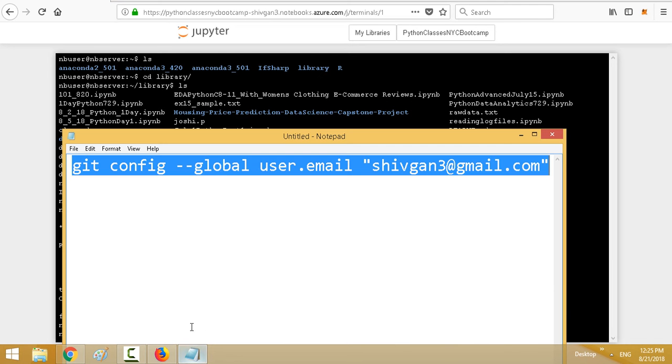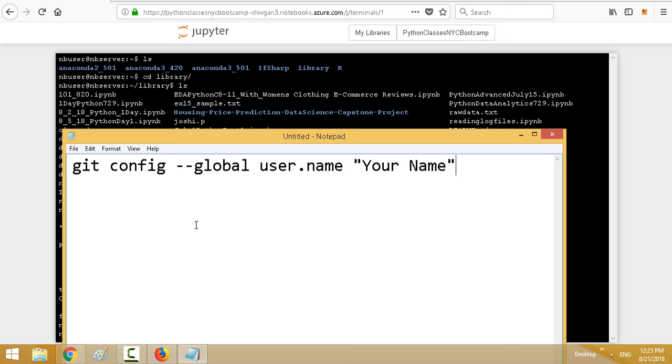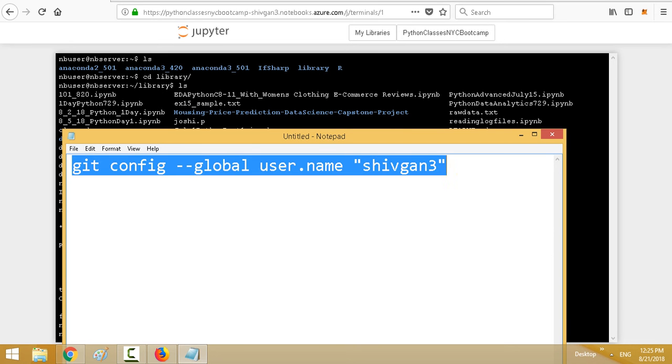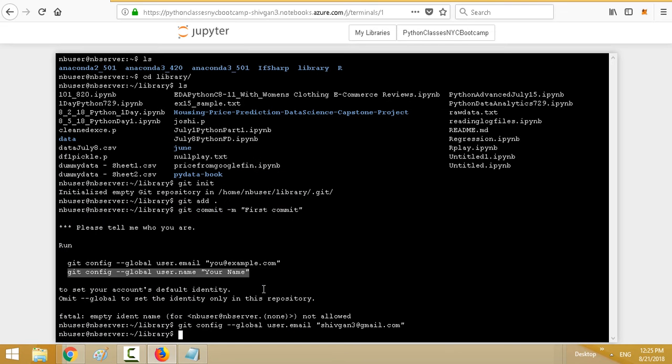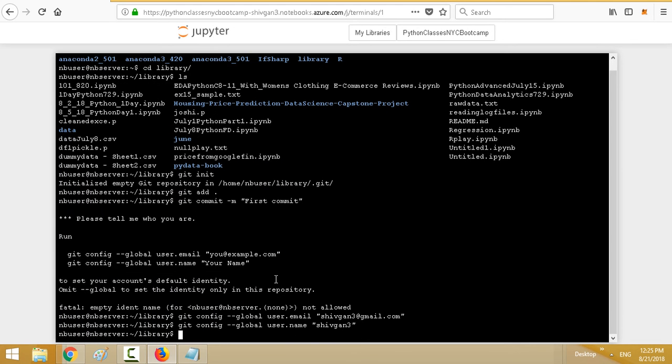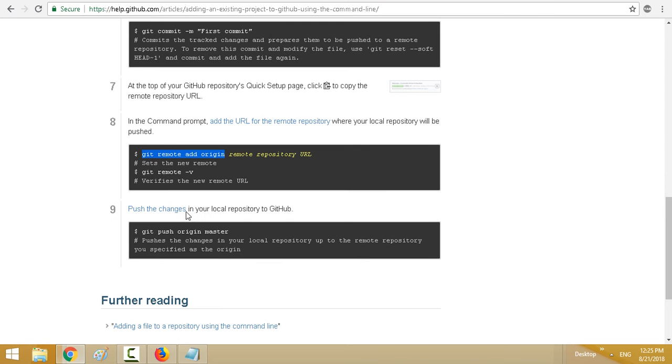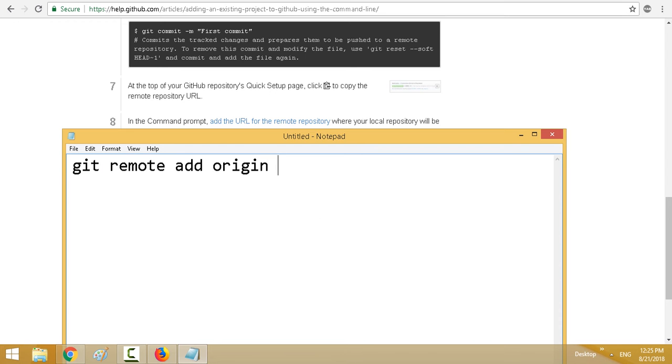I'm going to put my username. After these two things are done, I'm going to git add origin and put the link of the library.